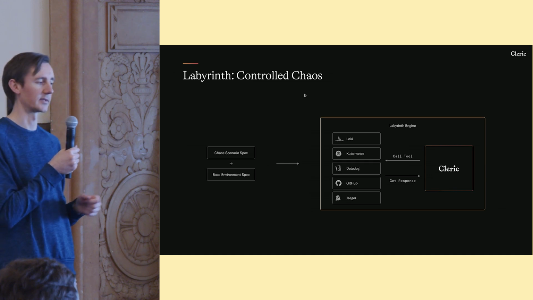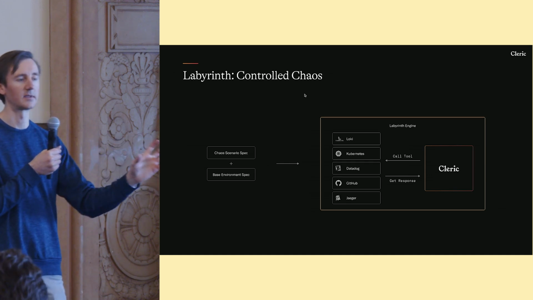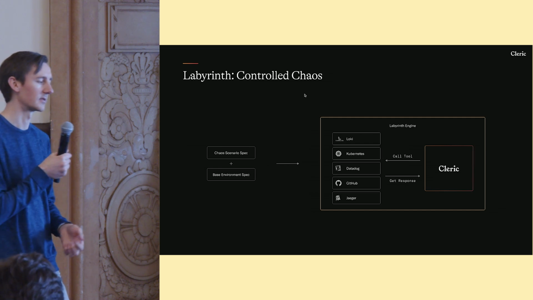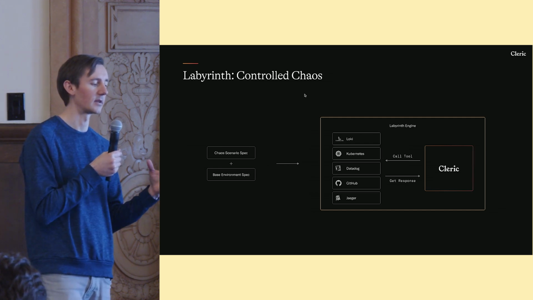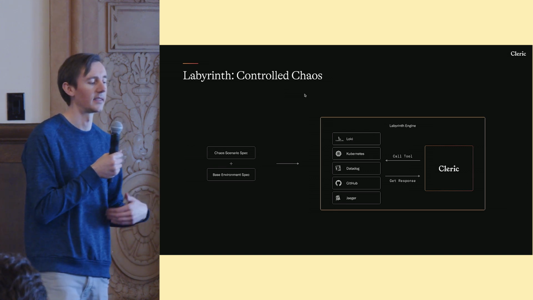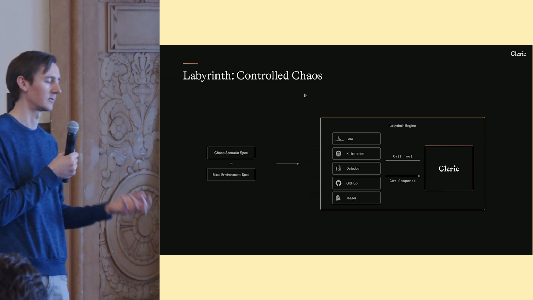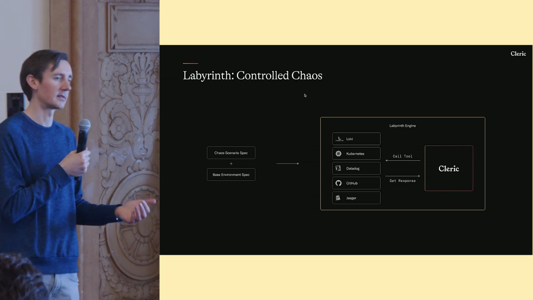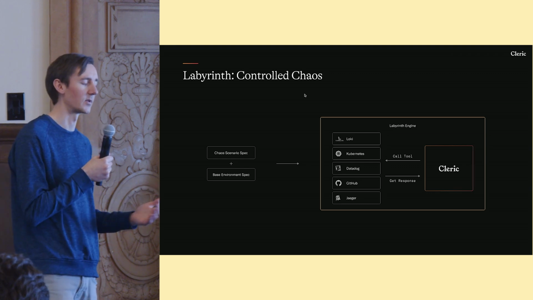So for example, it'll say, Loki should have these logs for these services, or it should have these metric profiles for these services. It could place Kubernetes in a certain state. And you can produce traces in Jaeger in a certain state. And then when the agent interacts with this world, because you give it an alert to diagnose, it thinks it's actually interacting with a real production environment, but it's actually this simulated one.